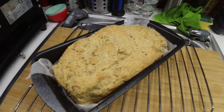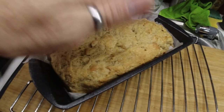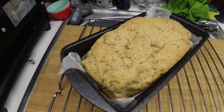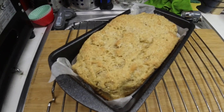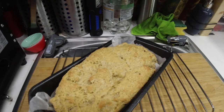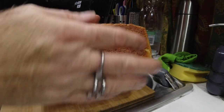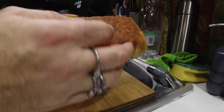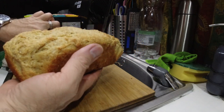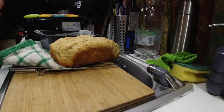Right then, guys, the bread is out of the oven. It feels and smells good. Right, I'm gonna tap its bottom, as you do. There we go, that's the bottom. That looks like a nice loaf. Right, let that cool down for not very long, and I will have a slice.